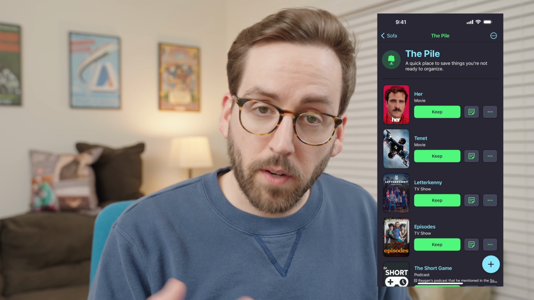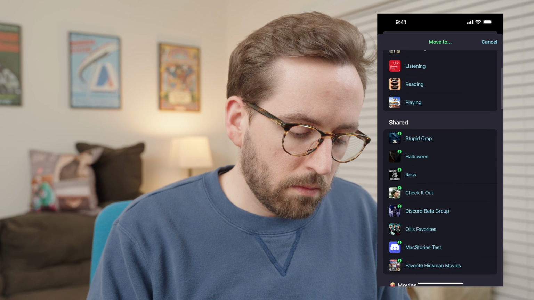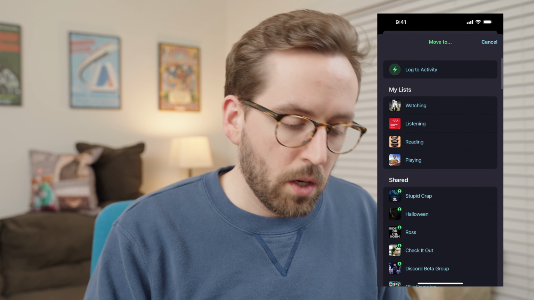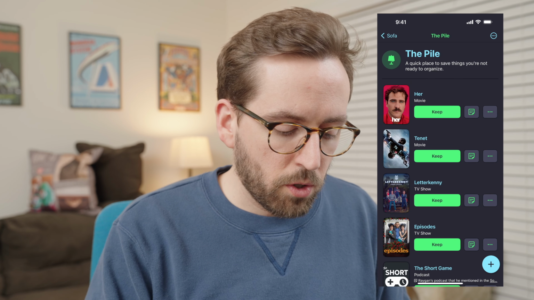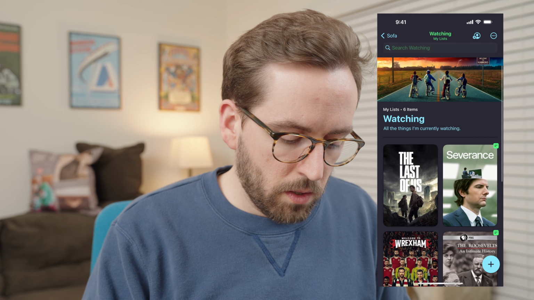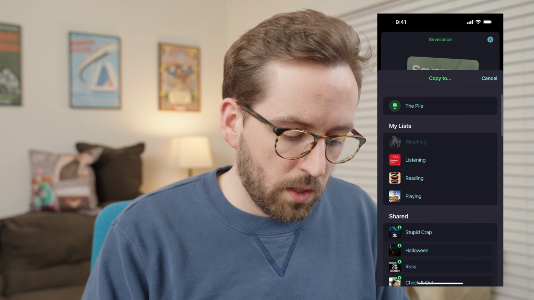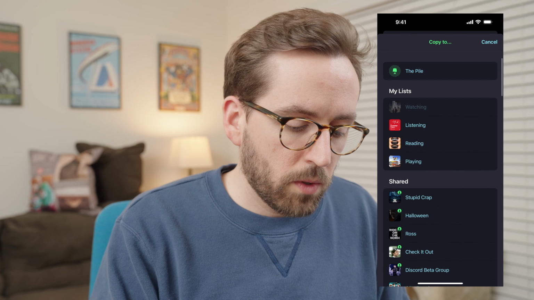So now if I want to move stuff around, I can hit keep here and I just have a nice view just to choose which list I want to move stuff to, or I can log it directly to activity. So just a nice little thing as you're going through stuff. If you go here, you can see this little menu that comes up and move it to whatever list you want to move it to or copy it to, that kind of thing.